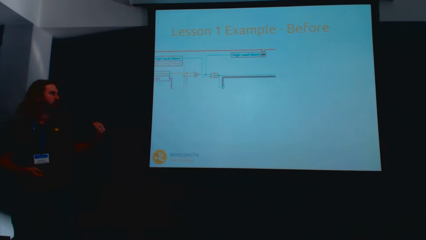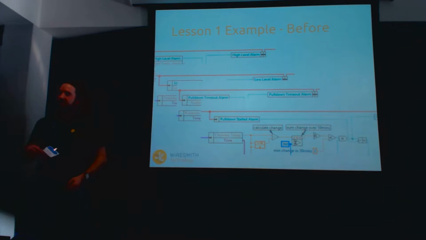The next request from the customer was, actually, the alarm can be in 2 states. It can be active and new, or I want to be able to ignore the alarm, so I had to add a cleared state. In isolation, that's easy. I add another boolean that says, is it cleared or not? But because I've got these 4 different alarms just floating around in this object, I had to repeat that work many times over. I had to revalidate all of that.